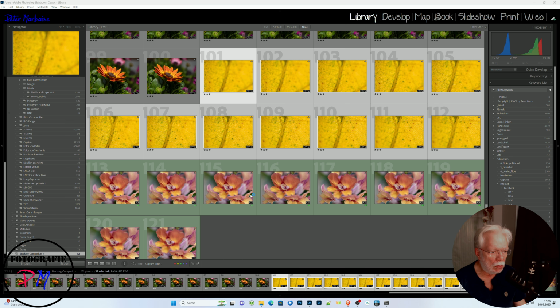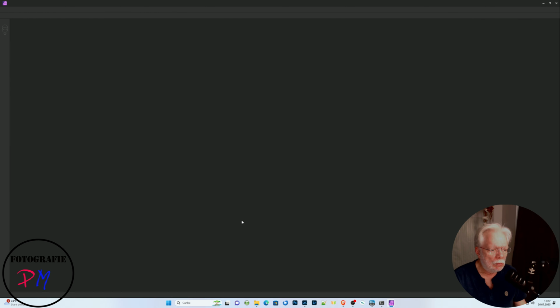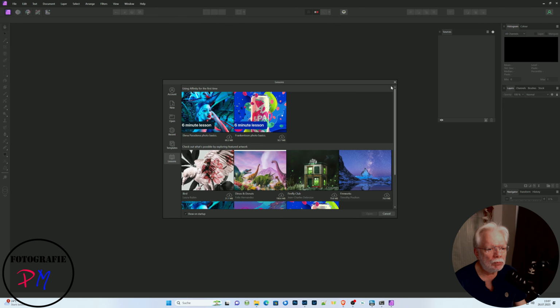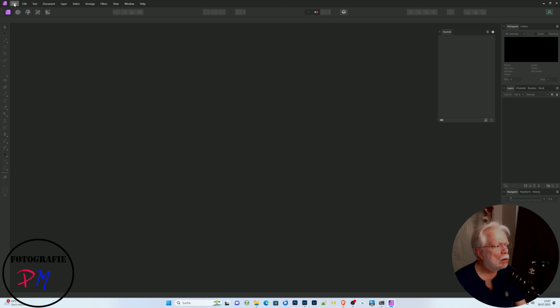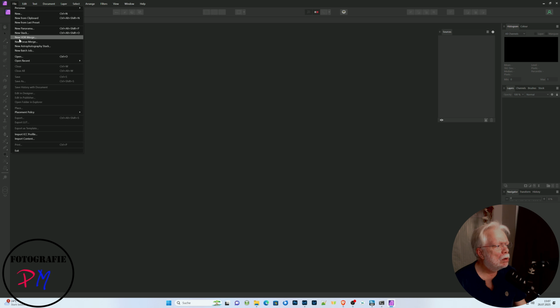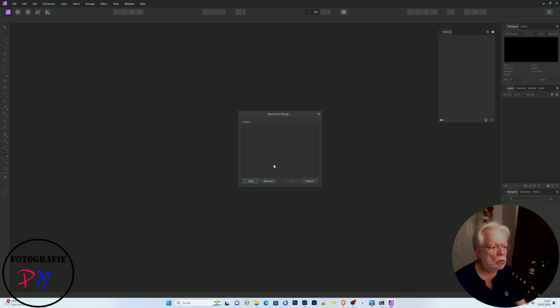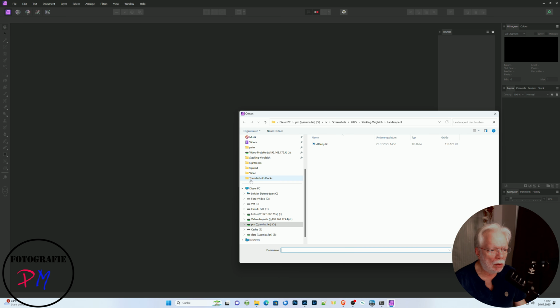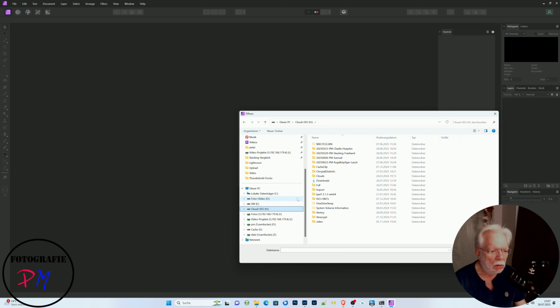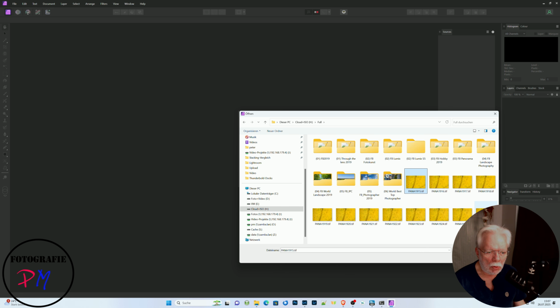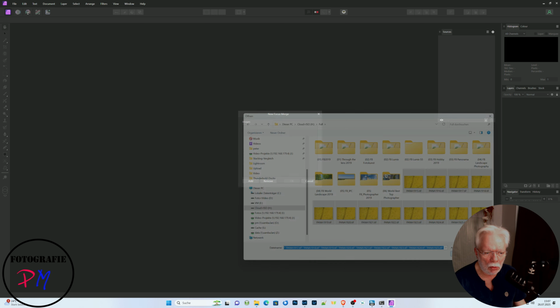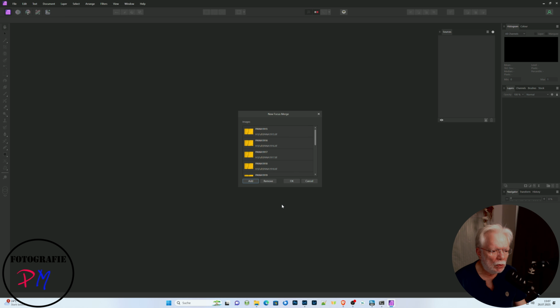Now we call Affinity and do a focus merge like this one here. Add the images. They are stored in here. Just mark them all and open them up. After that, you say OK.